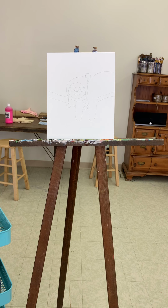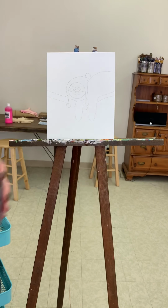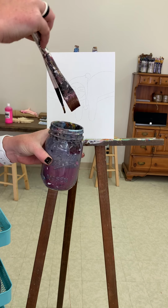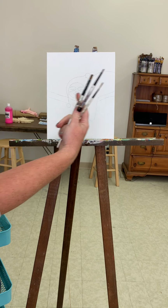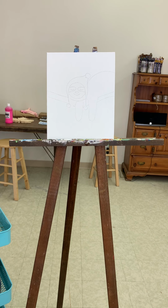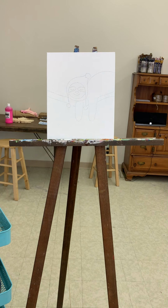You're going to need a jar or a cup of sorts for some water. I really should have cleaned mine out. It's full of red. An assortment of brushes. I've got a couple here, got a few others over here, just so you have different sizes to work with. And of course, paper towels on hand to dry your brushes after cleaning them in your water, or in case you have any spills or mishaps. You have them right there available. You can get everything cleaned up quickly.